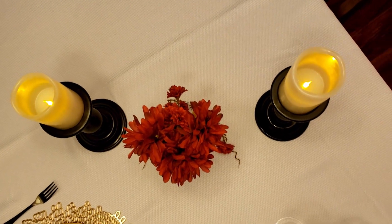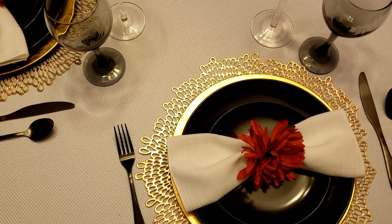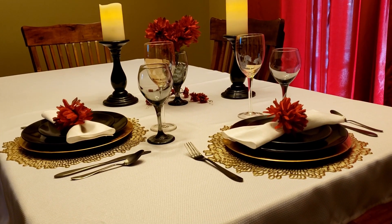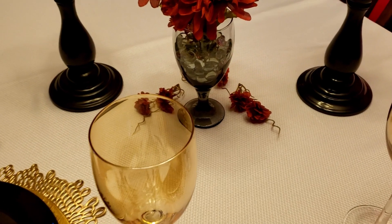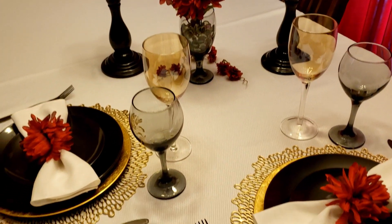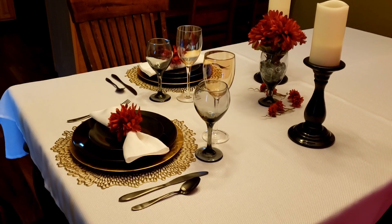You can see I took what was left over of the bouquet and just poked it down inside one of the smoky water goblets from the Dollar Tree. I put some gems in the water goblet and poked in the rest of my flower bunch right down into it — you can see that right in the center of our table. Then I had some little tiny flowers that were the exact same color, so I put those down on the table right around my water goblet. It's kind of funny — if you look at my flowers they almost make a heart shape in that water goblet. I wasn't purposely trying to go for that but it just kind of turned out that way, which I think is fitting for a romantic date night tablescape.